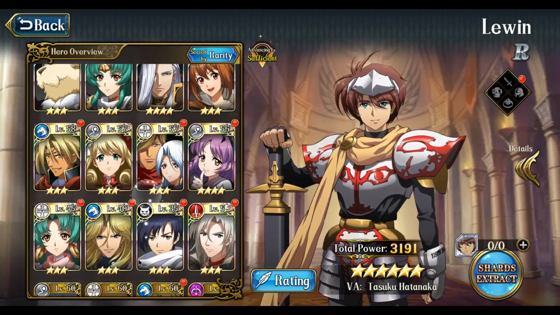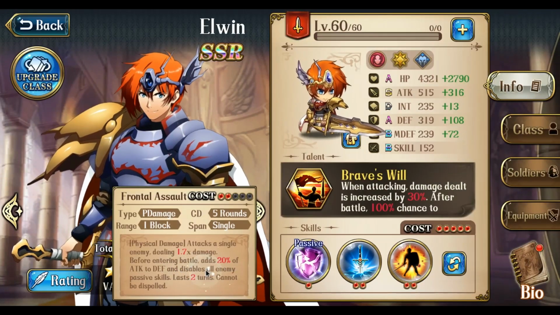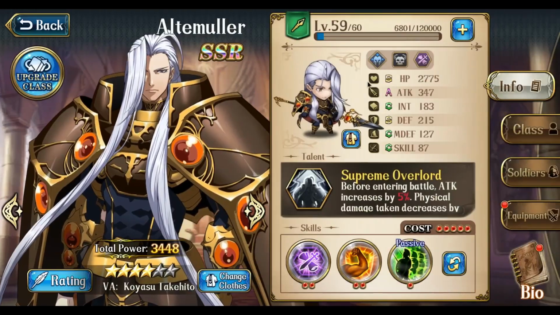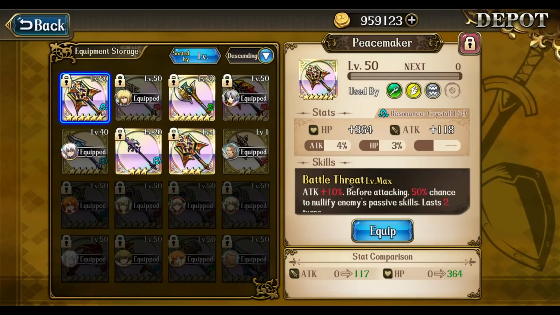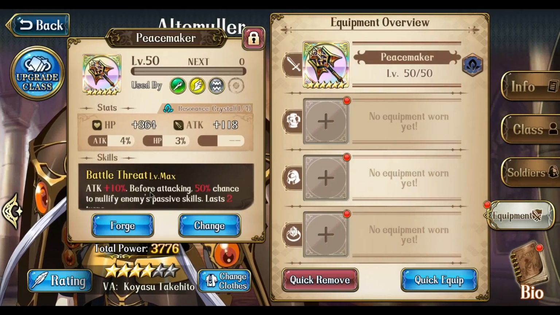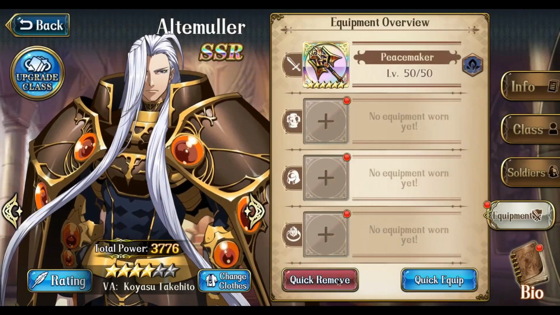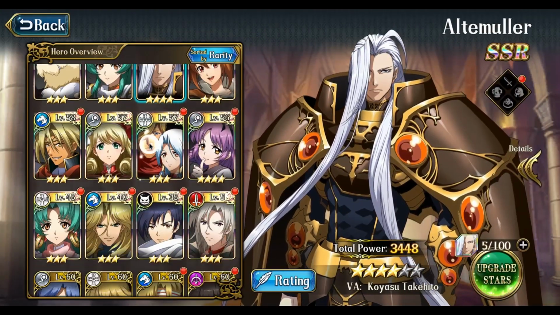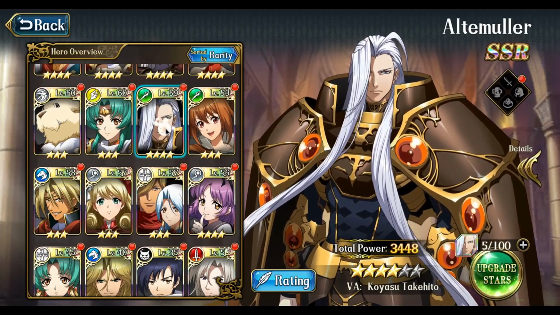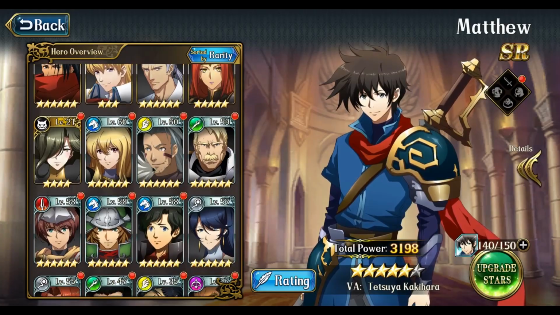But I'm not sure if there's anyone else other than Elwin who can disable enemy passives. I'm truly not sure. I mean, if you have, let's say, Ulte Muller with Peacemaker, right? Peacemaker has a 50% chance to nullify enemy passive skills. So this could work too. This is another method, right? Attack, nullify enemy passive skills if it triggers, and then take out Joshua and go from there. So that's yet another method. Although a bit more luck-based, but then you're killing the enemy Joshua so early that you can afford to be a bit luck-based. So yeah, that's the methods that I can think of for clearing this fight.